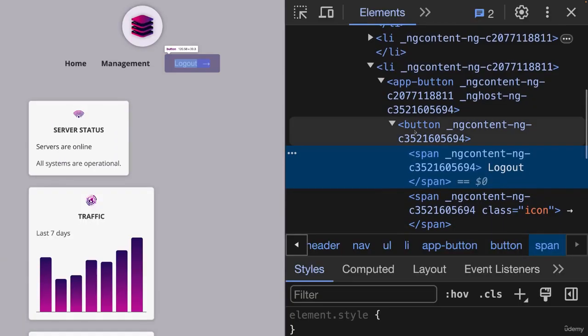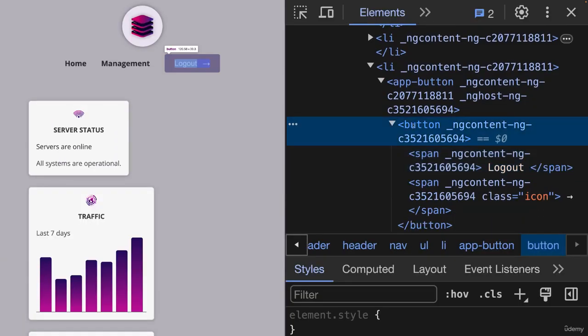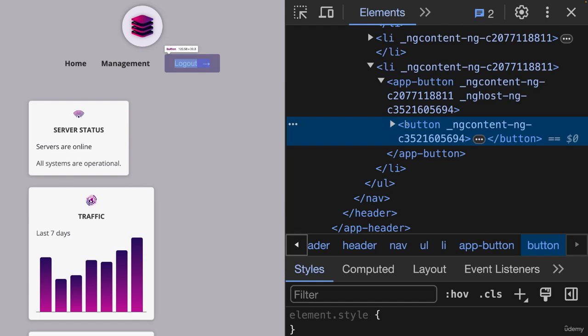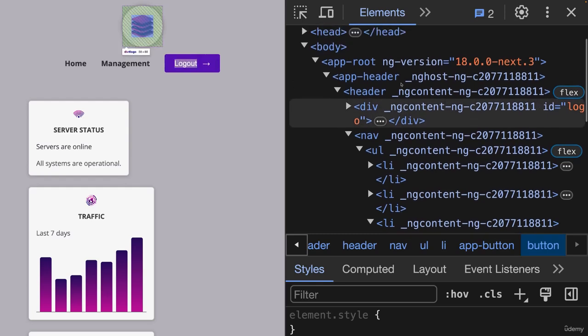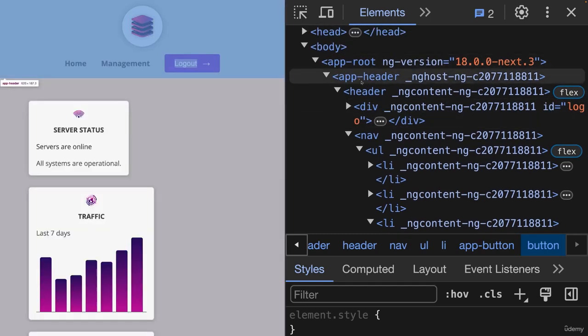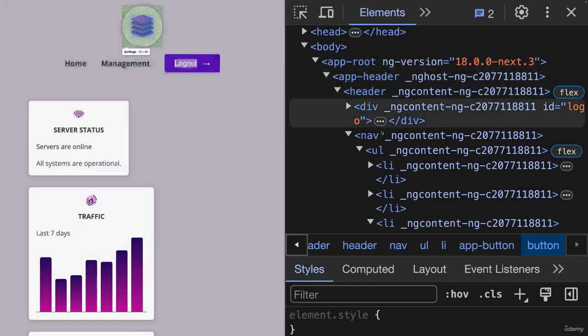If we do that, we can see that button element here, but we can also see something else that's interesting. The app button element. So our component element is also here. And that's really important to understand in Angular. Your component elements do end up in the real DOM. You can see them everywhere.